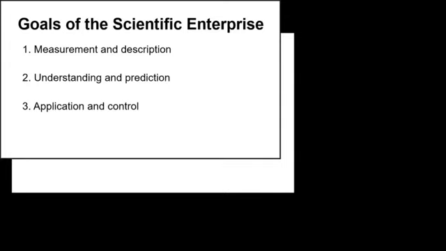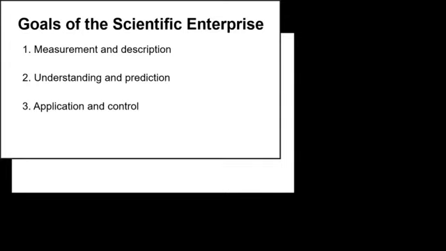Our second goal might be understanding and predicting based on things that we know about a population. So if we understand why people wear that color, then maybe we'll predict that since we've seen X portion of students in the past wearing that color on that particular day, in the future we would assume a similar proportion. So we use what we already know and use that to predict what we might see in the future.